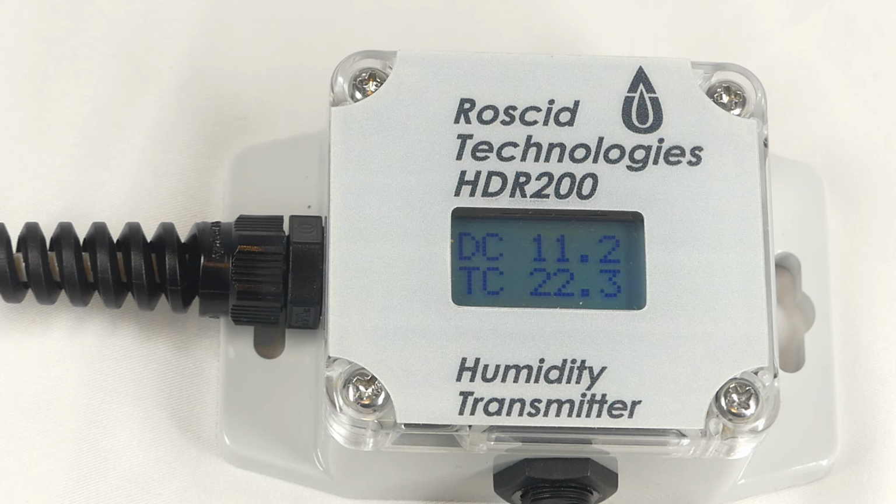If you're using this for display purposes only, there's nothing else that needs to be done. But the HDR200 also has an analog output that retransmits the measured value as a 4 to 20 milliamp signal. When the display is set for humidity, the 4 to 20 milliamp output will equal 0 to 100% relative humidity.